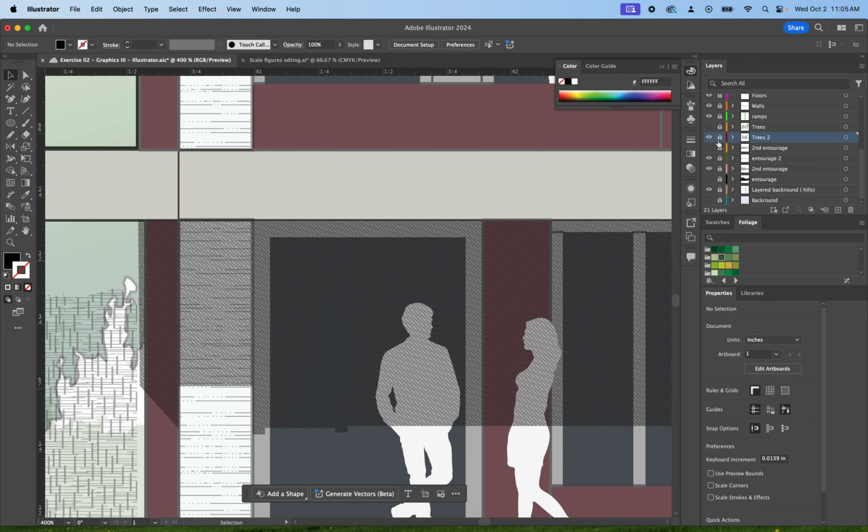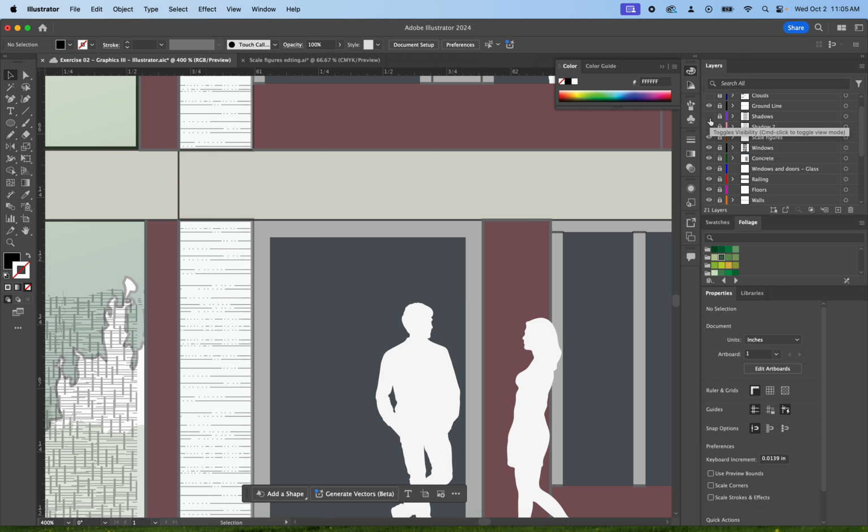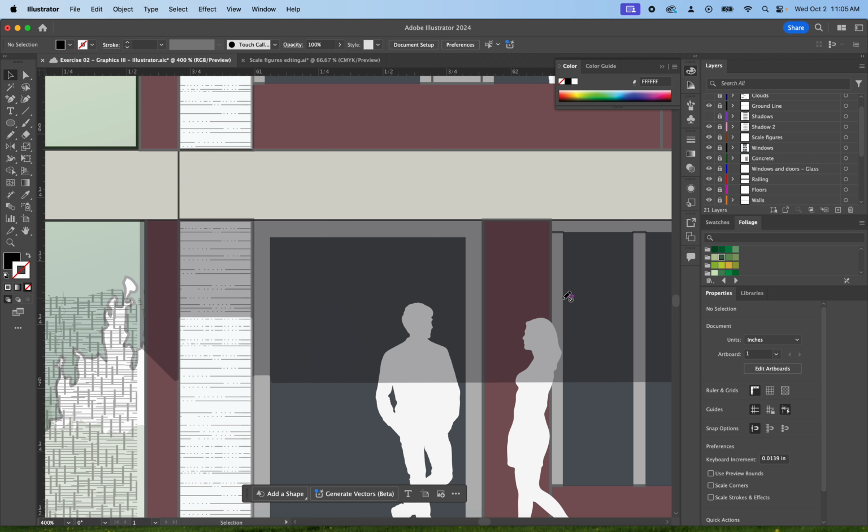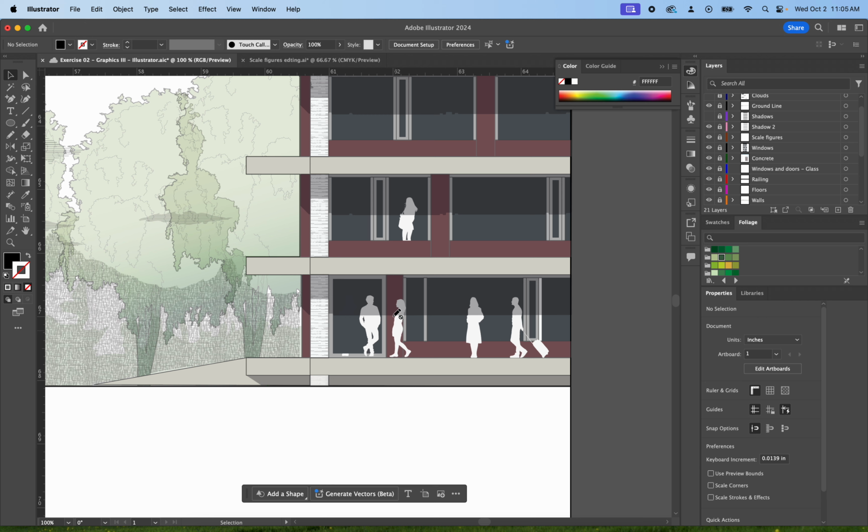Oh, I think those are my old shadows. My bad. Get those shadows out of there. Shadows number 2. There we go. But yeah, it even goes over the characters and people. If I didn't want that shadow to hit the people, like maybe I want the person to look like he's a little bit more above, I can of course take that person.